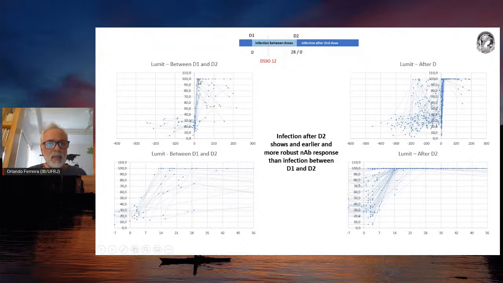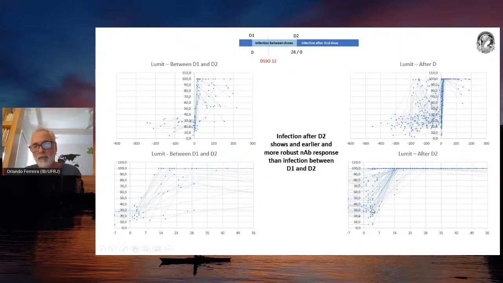Between doses, you see that many individuals reach the top level of the antibody, but they start losing the antibody very fast. And for those that got infected after the second dose, you see a maintained level of the antibody. But most important for us, which I would like to stress in the discussion if you have time for that, is after the infection, how soon we develop antibody. Memory B cells will produce antibody to protect us from this current infection, from having a serious or severe disease.